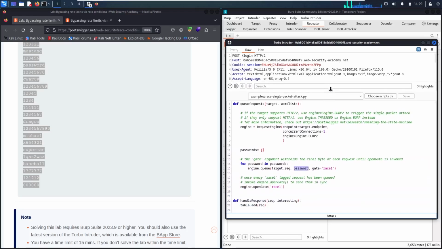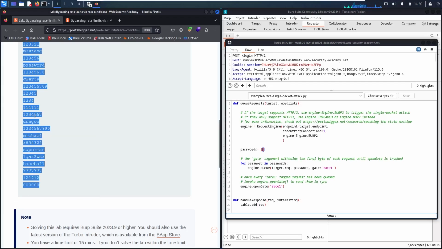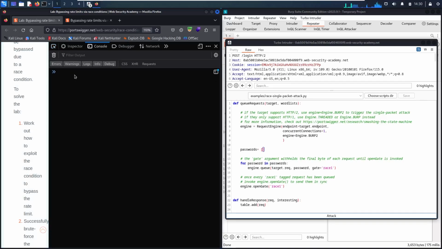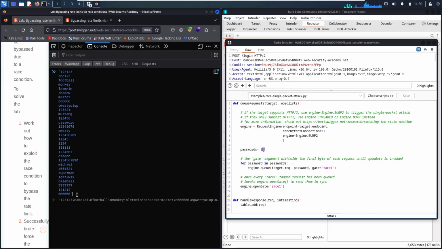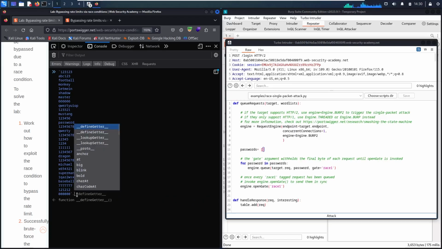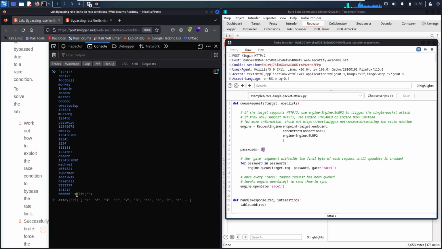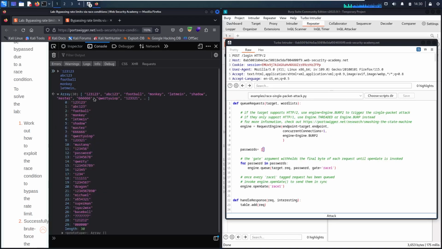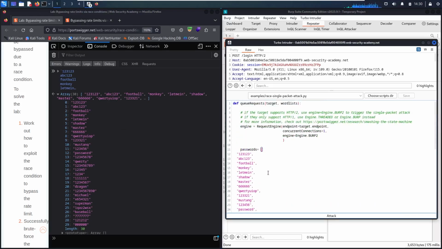And now I have to fill this array, so let me copy this again and let me go to the console and create an array. I'm using JavaScript guys, and this is not a double quote, so please be careful. Let me paste all the passwords and come in here and write split, and I'm going to split it by the newline. This is a predefined function in JavaScript. Let me press enter, and now I have an array. As you can see, let me now copy it. Let's copy the object and let me replace it in here, as you can see guys.